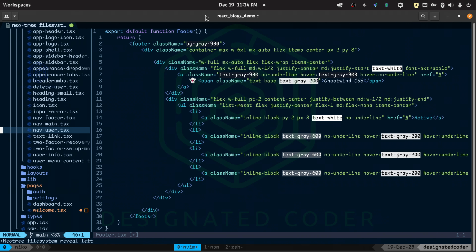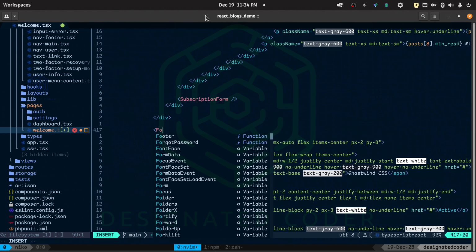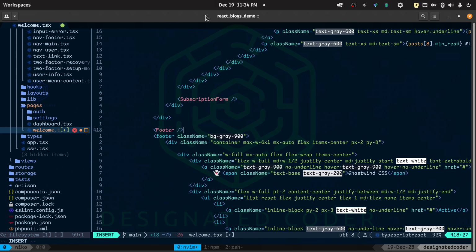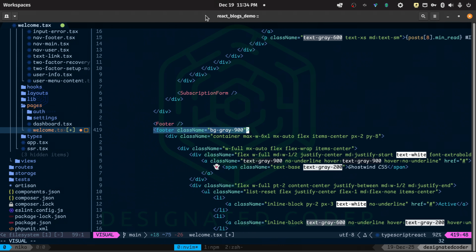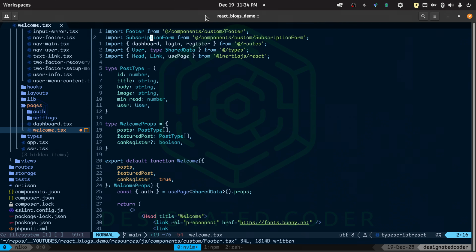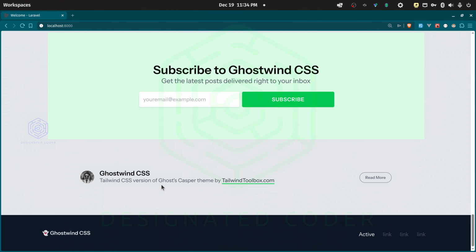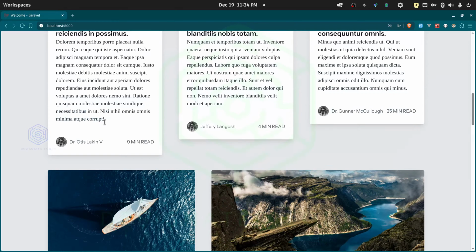Let's come back down here and let's import it into our welcome view. That was imported up top here, and that should still be there as well. Okay, great. We still have our footer and our subscription and everything is good.